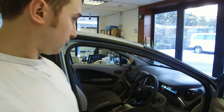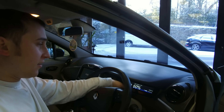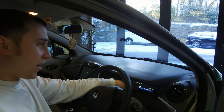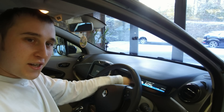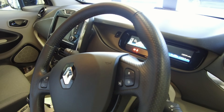The good news is the car's buzzing, the charger's buzzing. Let's check the dash, make sure it definitely is charging. And as you can see, we've got 60% remaining, time remaining 7 hours and 15 minutes — so it's obviously a granny cable. And the battery indicator here at the end is going up and down, which are all good signs that the Zoe is charging and taking the charge.